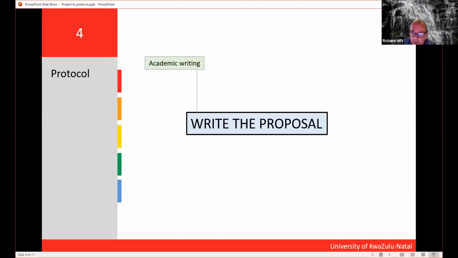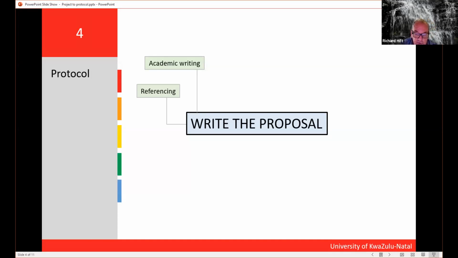A number of skills obviously have to be in place to do that. Academic writing, which is a major subject on its own that we will cover in the academy, is absolutely critical. The better you can write as an academic writer, the better your work will be: protocol, manuscripts, papers, your thesis. So it is a critical skill to learn, the skill and art of academic writing.